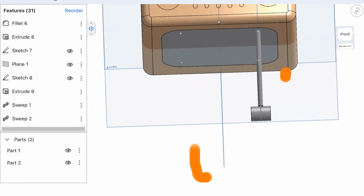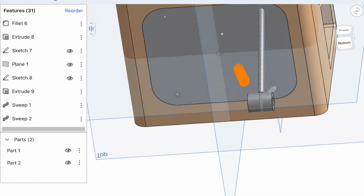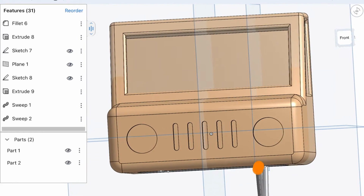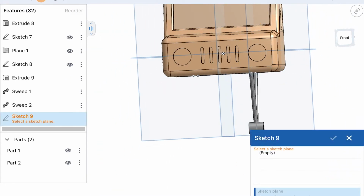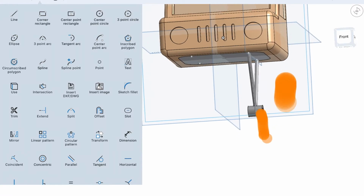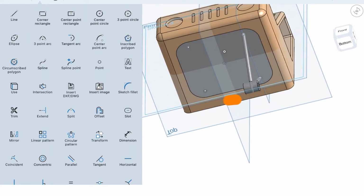So what I'm going to do is I'm going to connect that circle. Oh, I got to make a line first. All right, I got to make a sketch. Here we go. Quick sketch. I'm going to sketch on that plane right there. I don't really want to view normal to plane. This is going to be kind of a weird sketch.